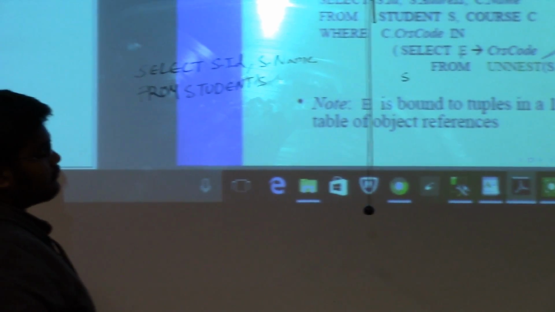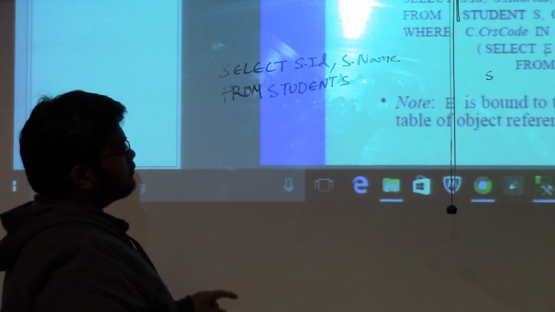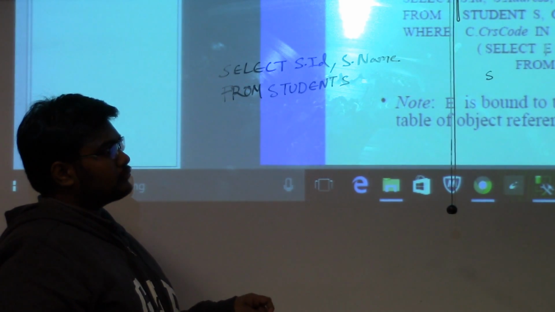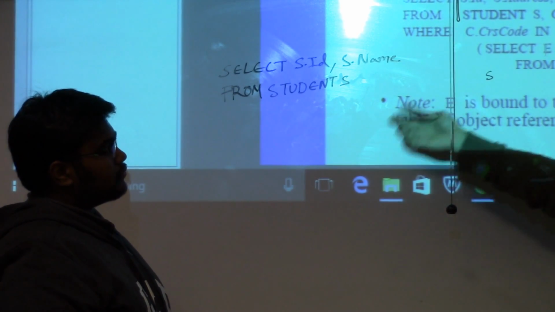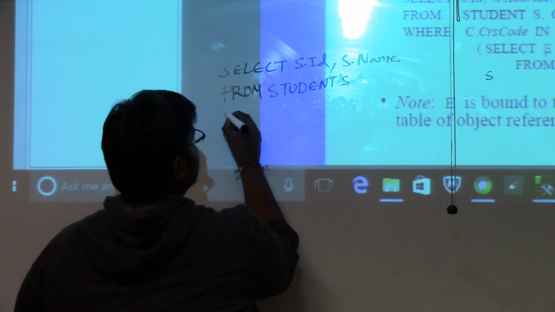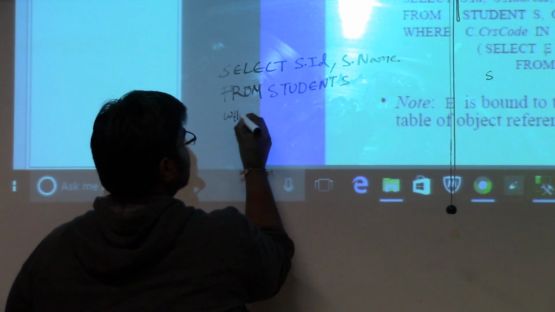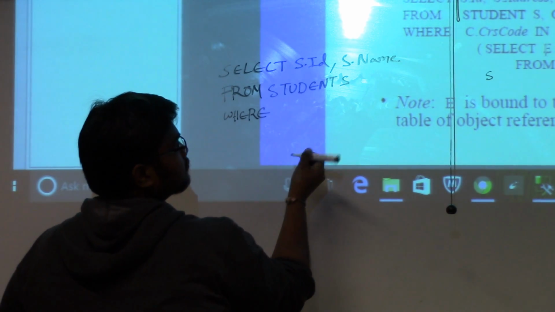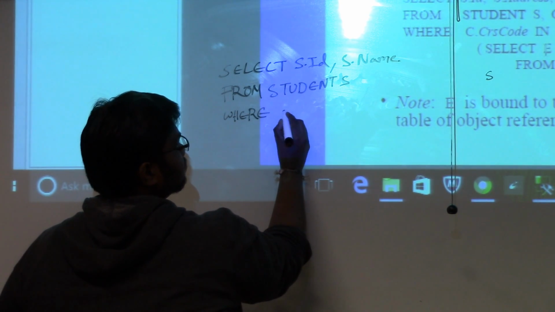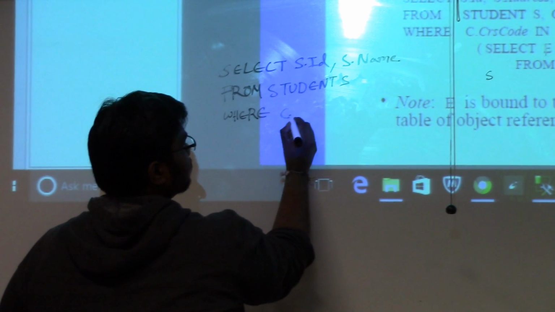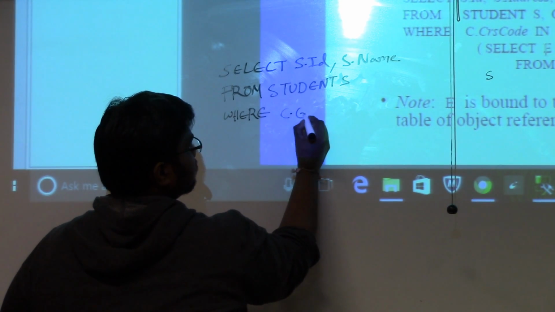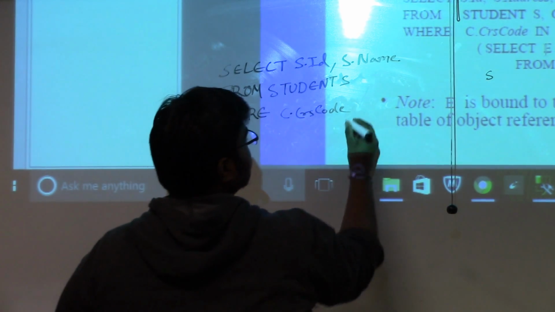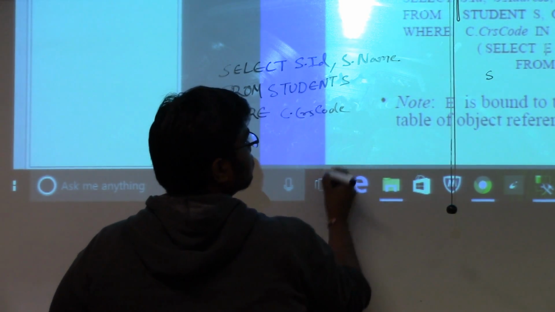This is the from clause. We are not getting to that part yet. So what is the condition? Where. C.course code. Right, course code.